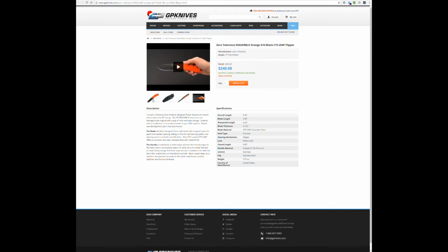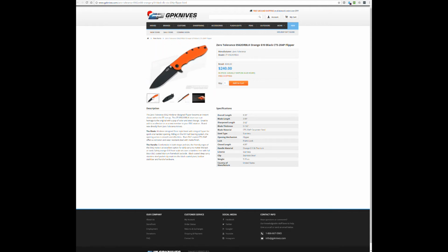My experience with buying similar collaboration products from Zero Tolerance or Kershaw, when they kind of clone off of the original product, is the design looks similar. You do get the lower price, but the refinement of the knife is just different, meaning the blade alignment may not be perfect, or how you open it may not be as smooth as the original Hinderer, for example. But you have a pretty big price difference. I think an XM18 is probably going for $450 to $500 now.